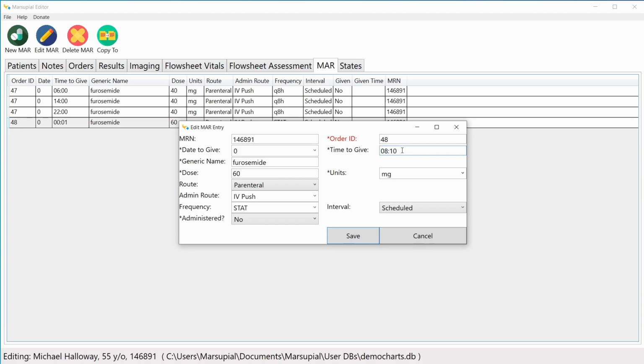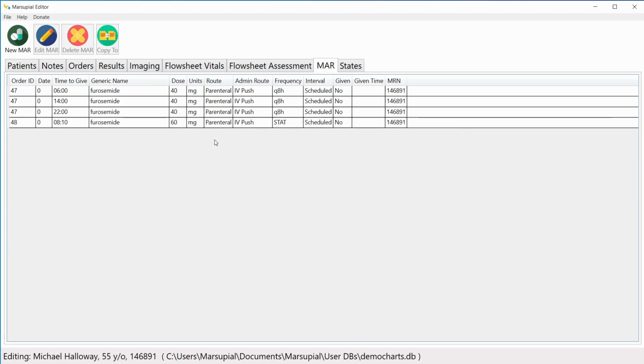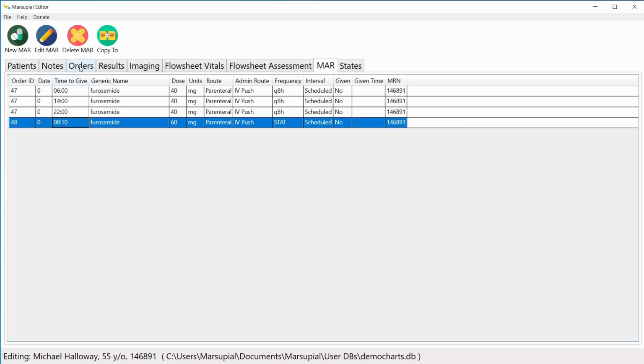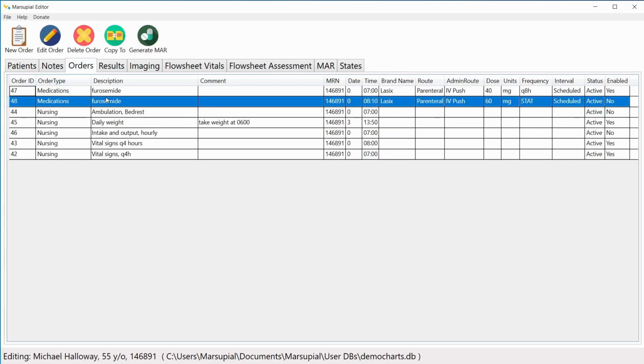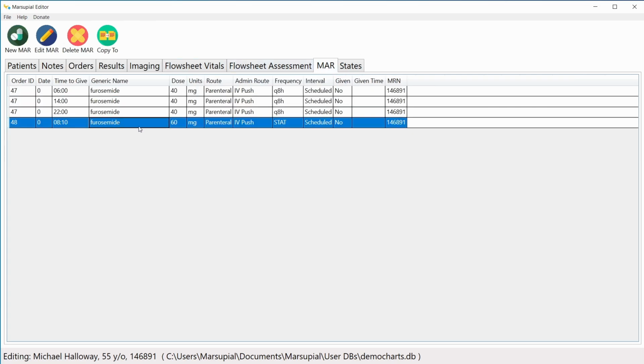In this case, they're going to be about the same because it's a stat dose, and the physician wants to give it now. It's not going to be administered. All right. So now, because the stat dose that we just put in is not enabled, it won't show up on the MAR.